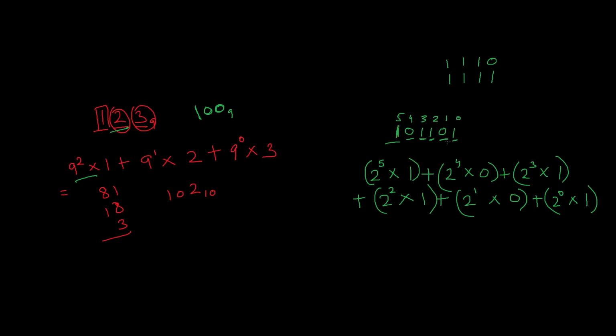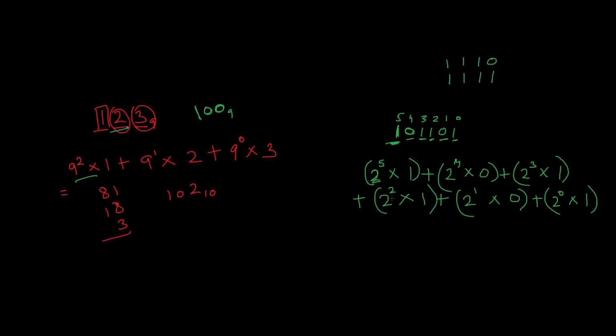And it's the same logic here. Every time I add a new place value, it's like I've counted to a power of that number's base. So if I've reached here, it means that I've counted to 2 5 times, and because it's a 1, I've done it once. If it was 0, I've done that 0 times. So that's what I add.